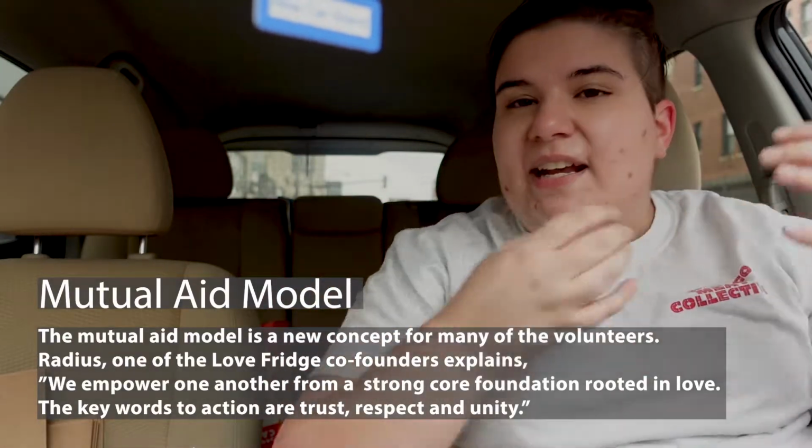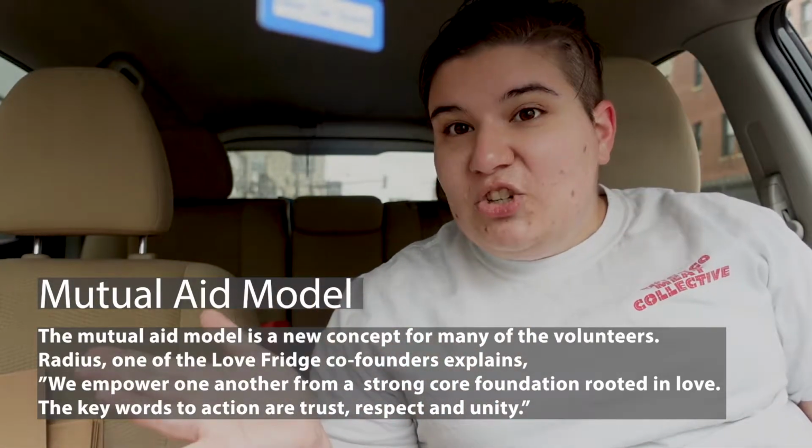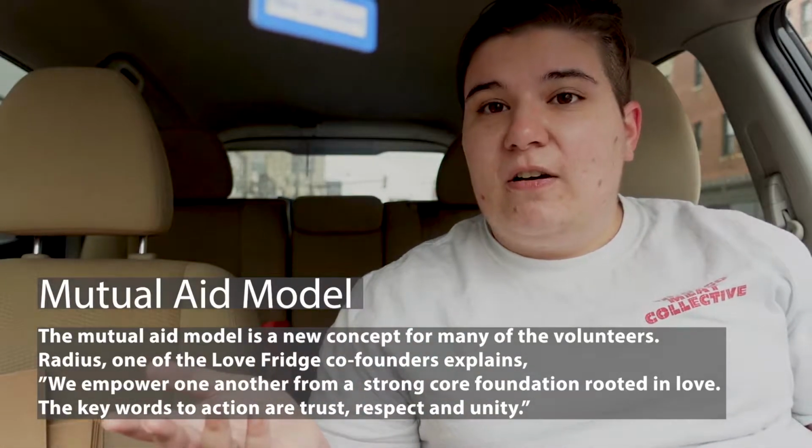The idea of mutual aid: we give and we take, and it's all for the sake of the community, which I think is a lovely thing. So that's a new way to consider your activism or your volunteer work, look for organizations that are founded on a mutual aid model. I volunteer on a different nonprofit auxiliary board and I bring my marketing skills there. It's for Rebuilding Exchange. They upcycle wood and other building materials. I can barely put together a bookshelf, but I bring my marketing skills to help that nonprofit. Anyway, just wanted to quickly explain mutual aid and another benefit of the Love Fridge Chicago. 3 down, probably about 10 to go, but we're making good time.